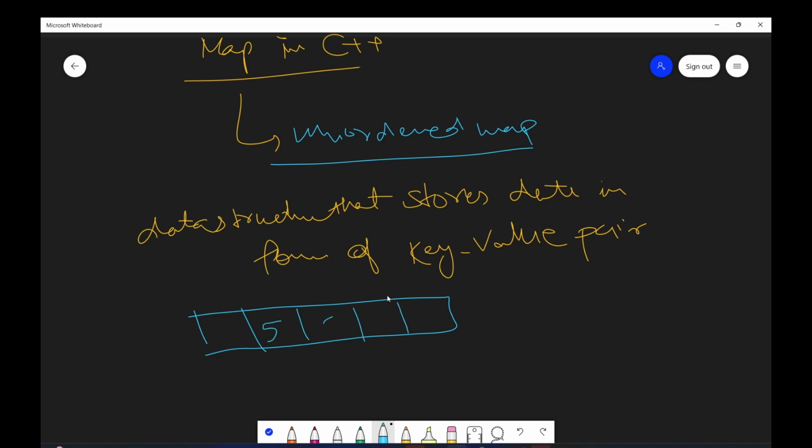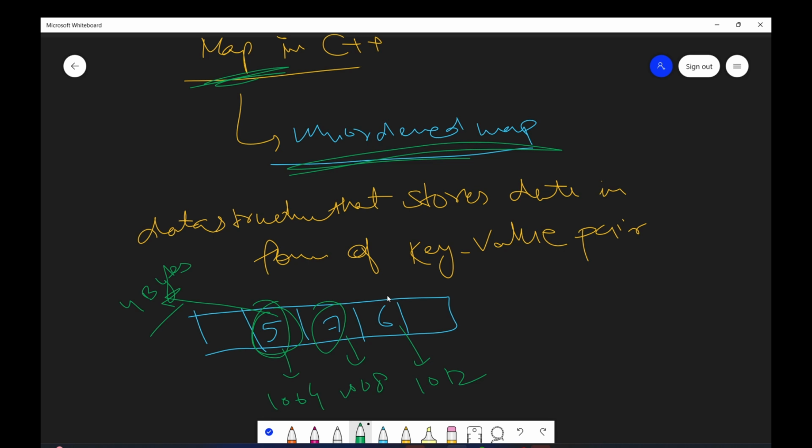So if you see 5, 7, 6, let's say this address is 1004, then this address will be 1008 and this will be 1012 because 4 bytes. So array stores values next to each other, and unordered map is a data structure that stores data in the form of key value pairs.